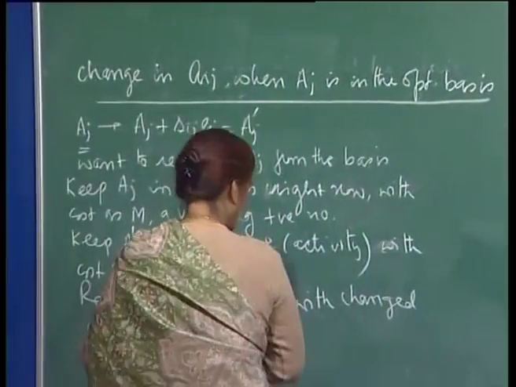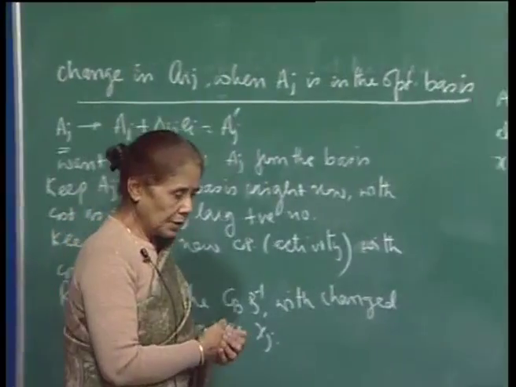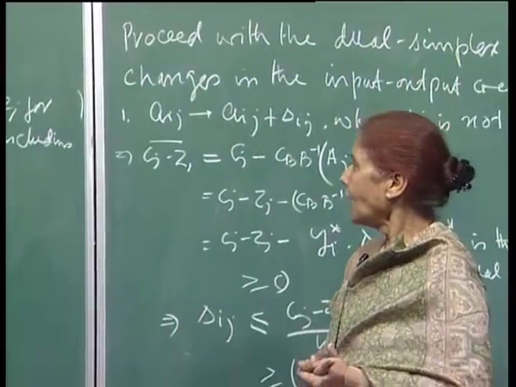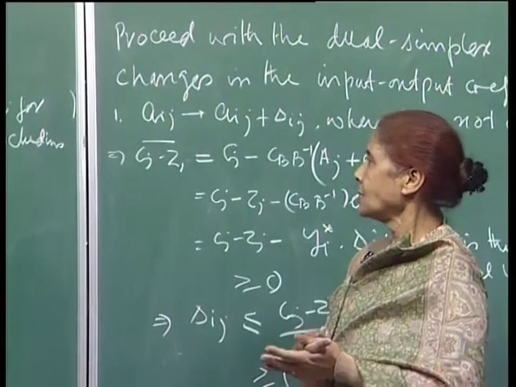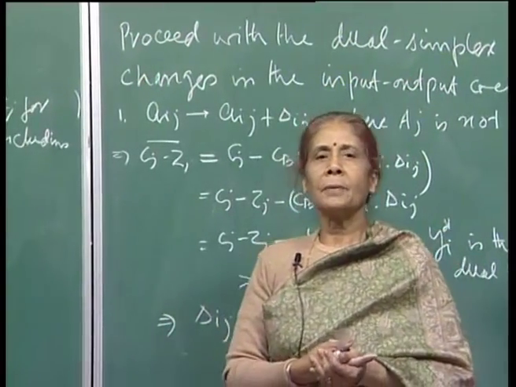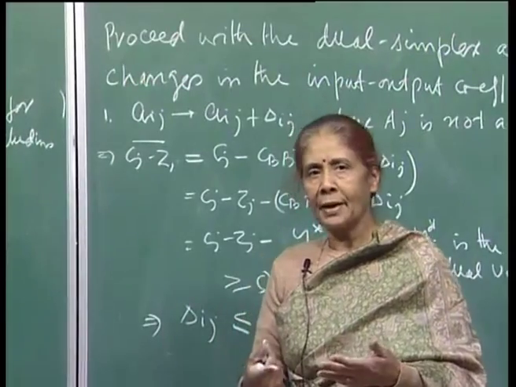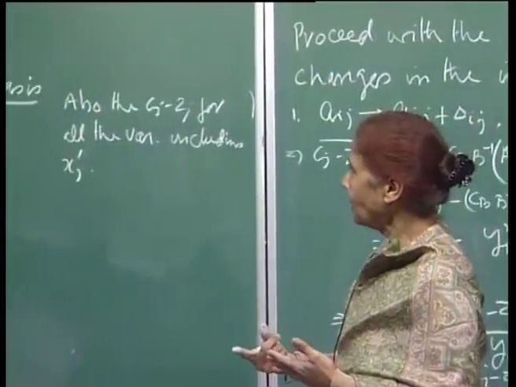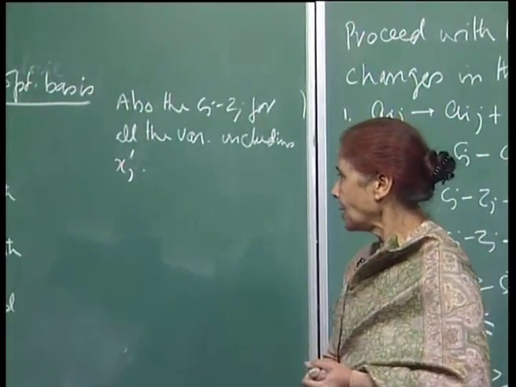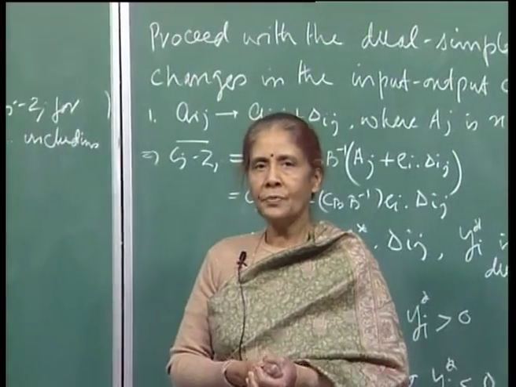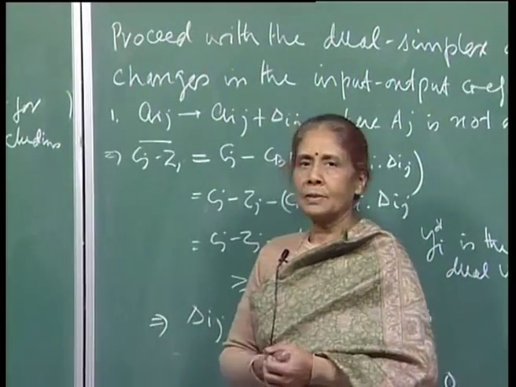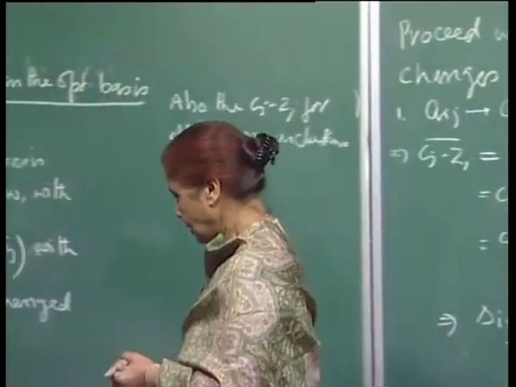Now, I did not discuss this. This is known as the big M method. When you do not want a particular variable in the basis, but you need it as a device, because in this case I have a ready-made tableau, I have a basis inverse, everything corresponding to Aj being in the basis, right. So, therefore, it helps to start the computations from there. Currently Aj is in the basis, but I want to drive it out. So, the idea is that you can give it a very big price, so that it is not profitable to keep it in the optimal basis. So, as the simplex algorithm proceeds, it will go out of the basis, right.